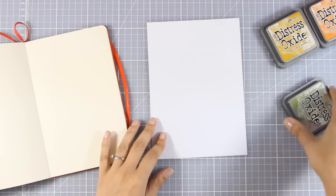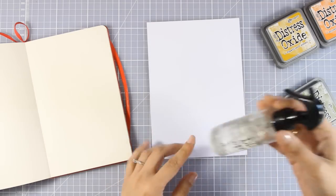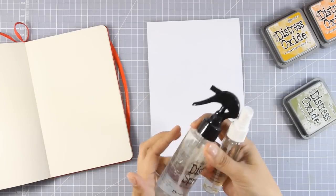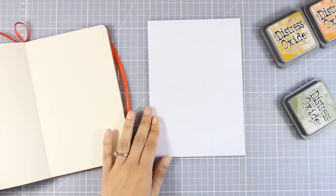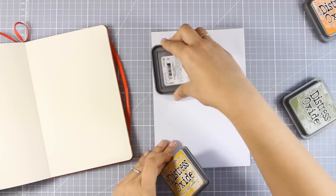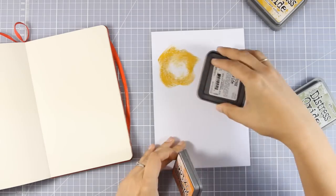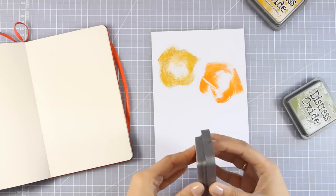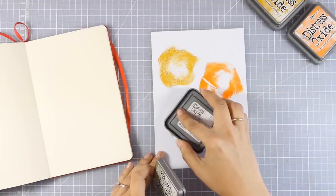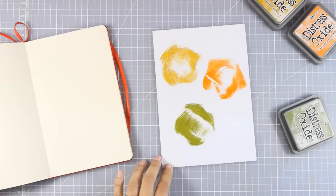So I am going to smooth my inks directly on top of this, and I will be using spray bottles to apply water. Just use any type of spray bottle that you have. So as you can see, I'm going to smooth some of the colors, and then I'm going to apply some water, and then take this palette and directly place it on top of my pages. This way I am controlling the amount of water that I'm applying on top of my book.